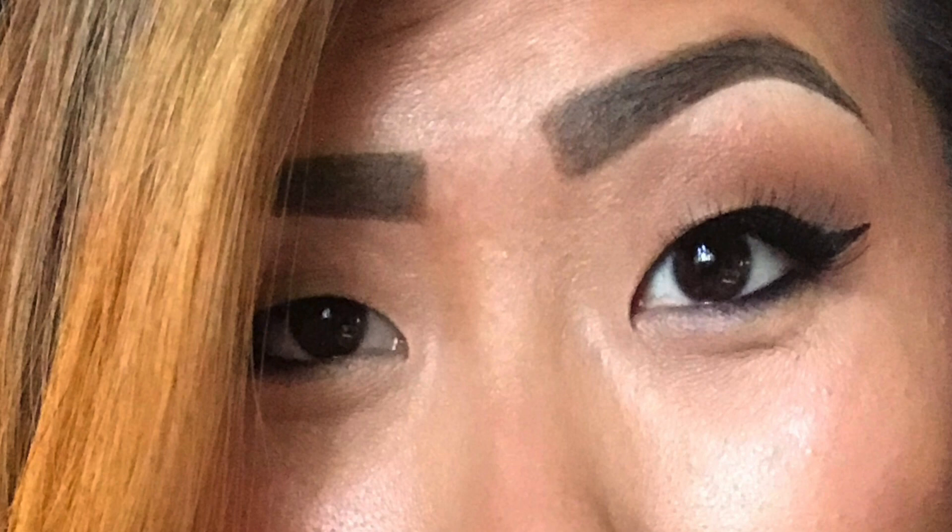Throughout the day the actual hair areas were getting crustier and crustier and stood out more because they were so crusty. Also, because you have to use a clean base with no makeup, I chose to do my eye makeup last so I could carve out with concealer — and because of that, any powder got on the eyebrows and wouldn't brush off. So my eyebrows had this weird fine powder look, you could tell I tried to wipe it off, and they just looked very crusty and not good in person. You can't really see that in the video footage unfortunately.